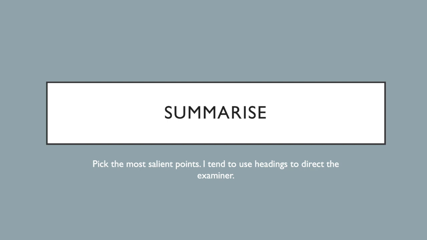So in terms of appearance, I noticed that the patient was. In terms of behaviour, I noticed that the patient was. When I examined the patient's speech, I noticed that. Thought process was. So you're constantly directing the examiner to the fact that you've done a full MSE. I've done appearance, I've done behaviour, I've done thought, I've done mood, I've done affect, etc.